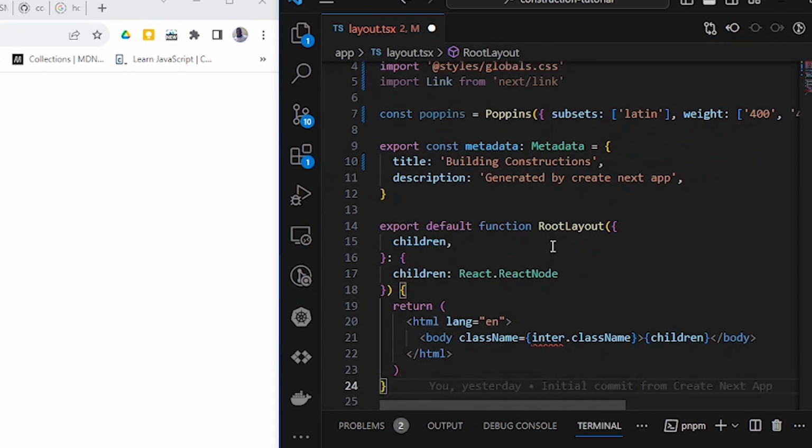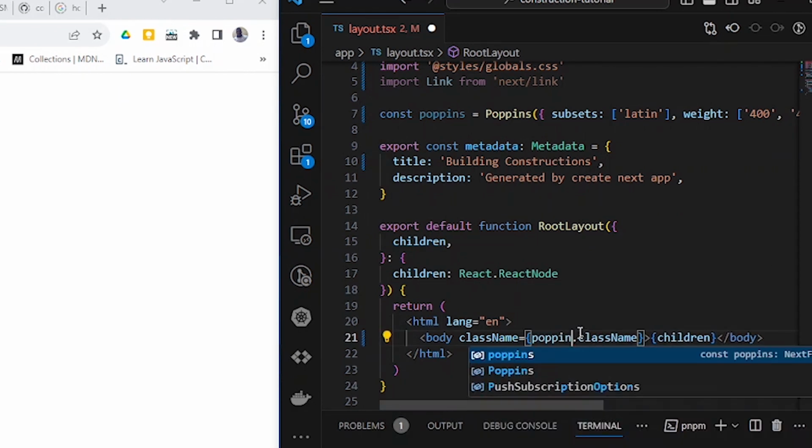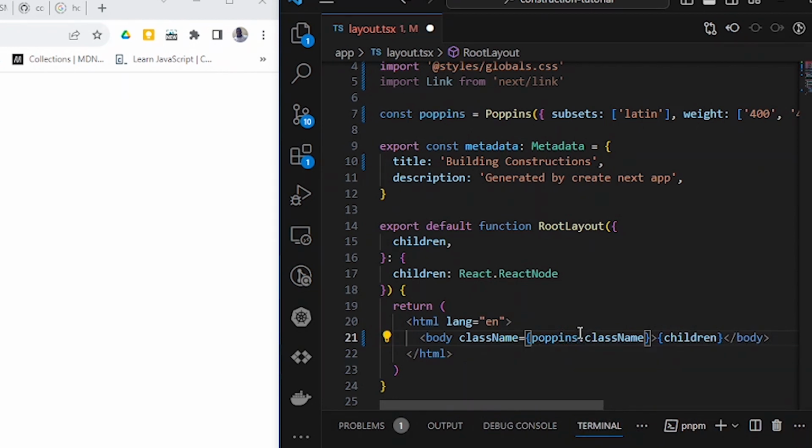Okay. This is looking good. Change Inter to Poppins. Poppins. Now save the file. Everything is looking beautifully well. Save our file.